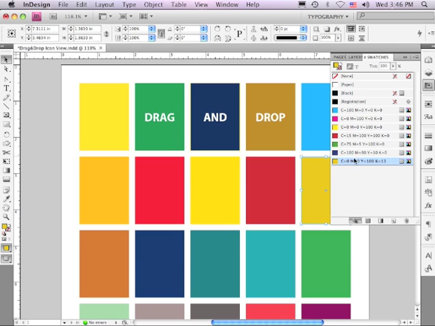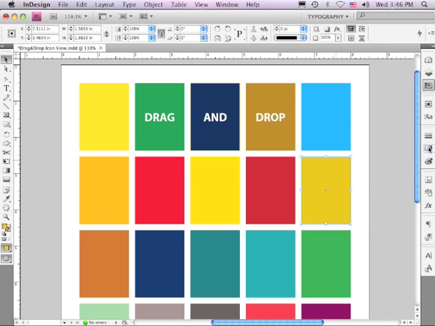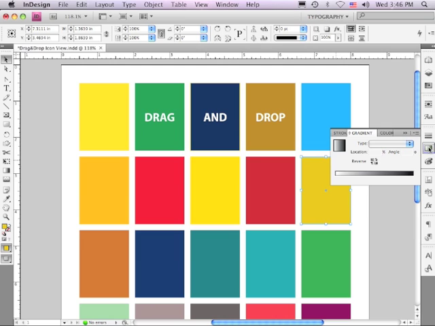Now, can I possibly click and drag this particular swatch and make it a stop in a gradient if only one panel can be open at a time? Well, let me try it. I'm going to hover over the top of the icon for the gradient panel and then just drag it down and add it as a stop. And there you have it.